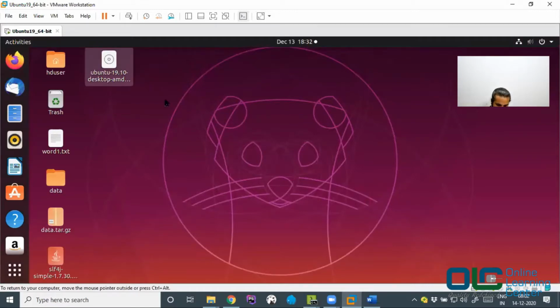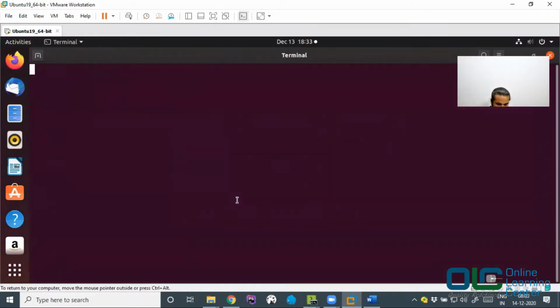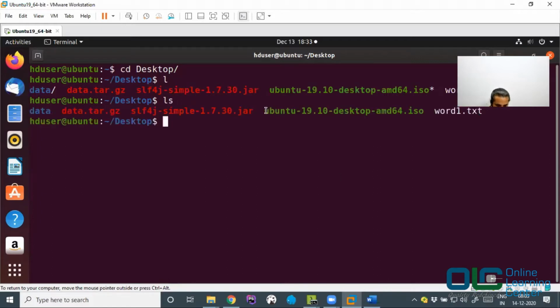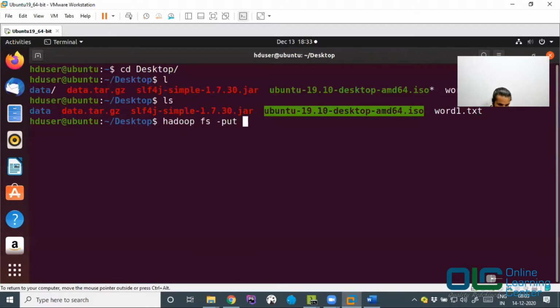Okay, it has been copied here successfully. So let's open the terminal and go to desktop. Just say ls, and do a put on this file. You'll say hadoop fs -put ubuntu, hit tab, and then a dot, which puts it in my current working directory.